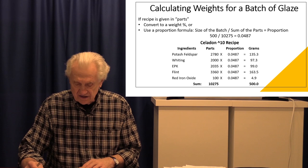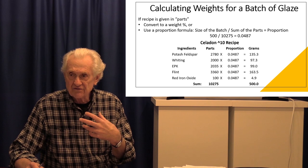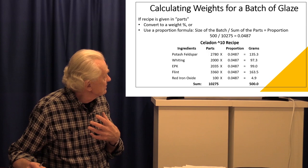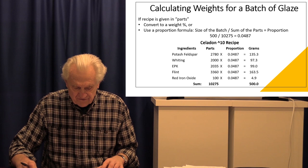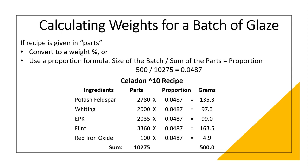The next thing would be, if I had the glaze batch in parts, there is a way I can use the parts recipe if I don't want to bother converting it to percent, to still figure out the weights that I need. If the recipe is given in parts, I can either convert it to weight percent the way I just talked about, or I can use a proportion formula. So here's my recipe again, back in the original format with just these parts, summing up to 10,275.